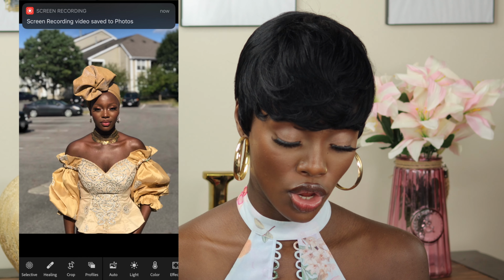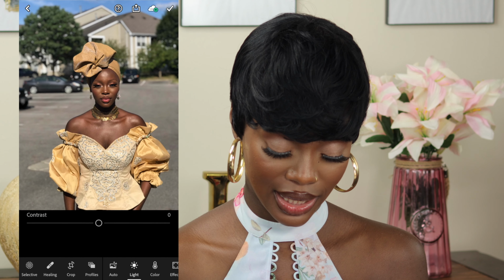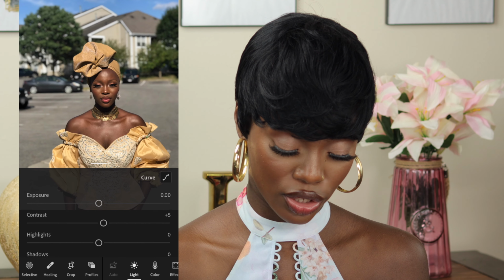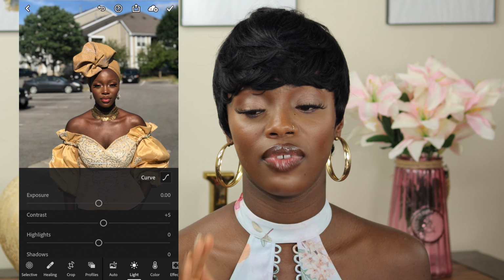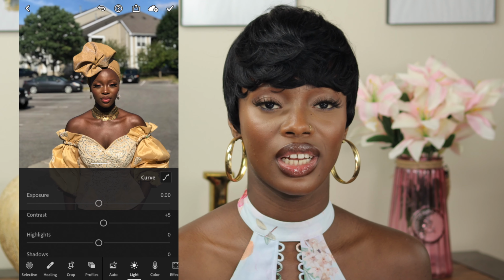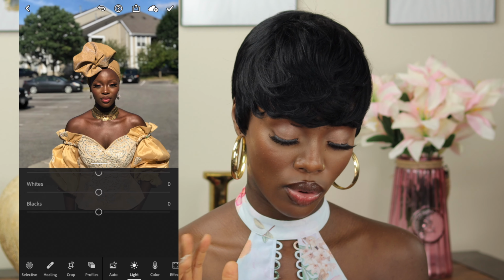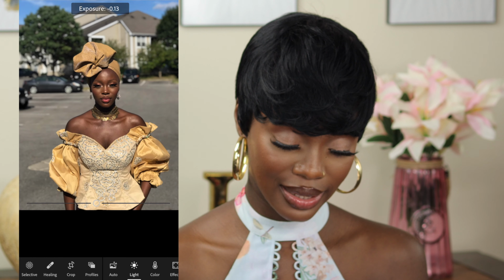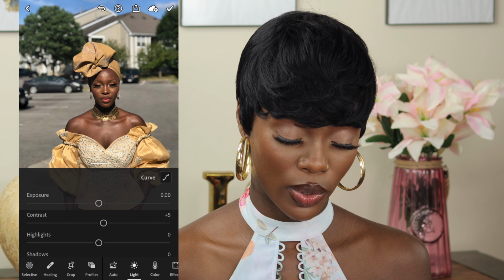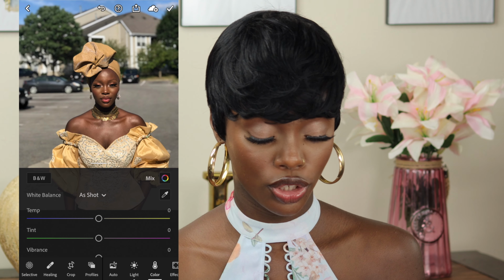So the first thing I like to do right here is to edit the lighting. If I feel like it's too exposed or if it's underexposed, I can bump it up a little bit. But the lighting of this one looks great, so I'm not going to be doing that. I'm just going to go into contrast and just increase the contrast a little bit, and I'm going to put it on 5. I never go past 5 or 8 in my contrast, and contrast is just to add blacks into the photo. So I feel like at 5 this one looks okay, and that's pretty much all I do in light. Like I said, you can brighten and darken whatever it is in the exposure area. You can do that, but we're not going to be doing that for this particular picture because the lighting looks great.